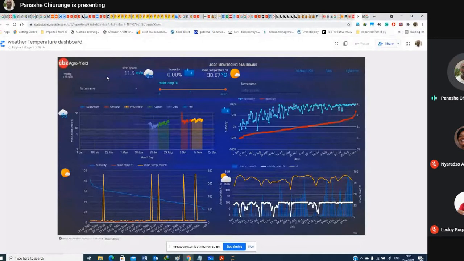Not only that, I can also calculate the expected yield for maize for the whole country, and the expected yield for wheat for the whole country, at the click of a button, right? To do that manually would take at least 100,000 people over a year, but I can do it at the click of a button and have all that information at my fingertips.